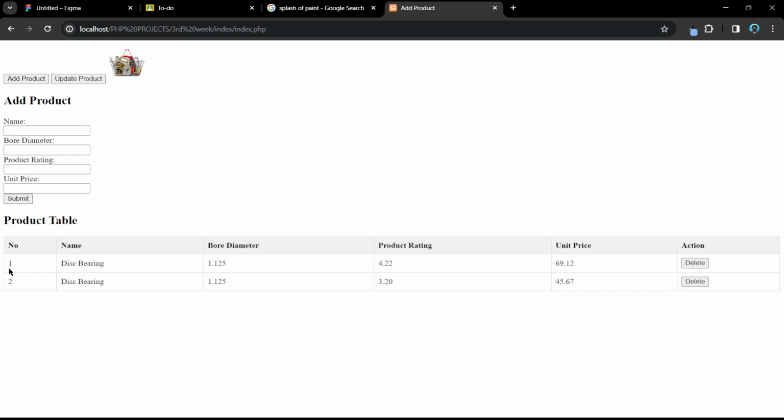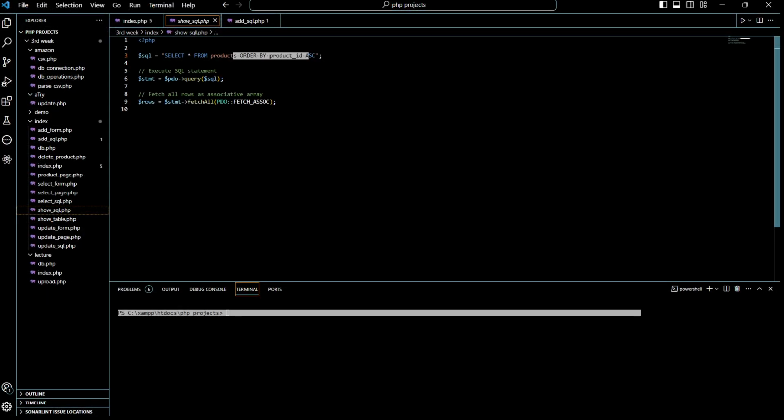Instead of the 1, this data goes here and it switches position with the other row. And of course, after that, let's go to the code again.